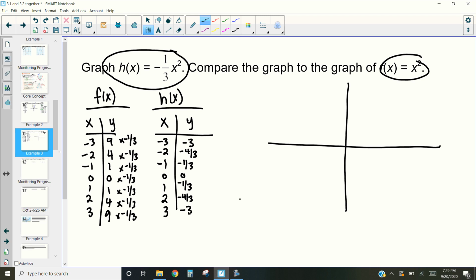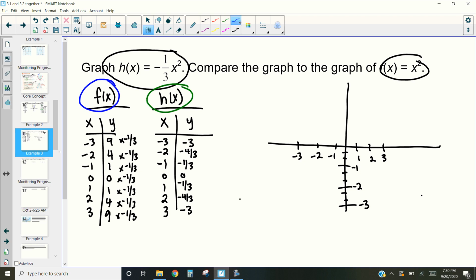So as I'm graphing this, I've still got my 1, 2, 3. I've got my -1, -2, -3. This middle is 0, and I only have to go down to 3. So I'm going to actually do this one in thirds. 1, 2, 3. This is -1/3. This is -2. This is -3. And here's what our function looks like here. So I'm going to graph f of x in blue, h of x in green.